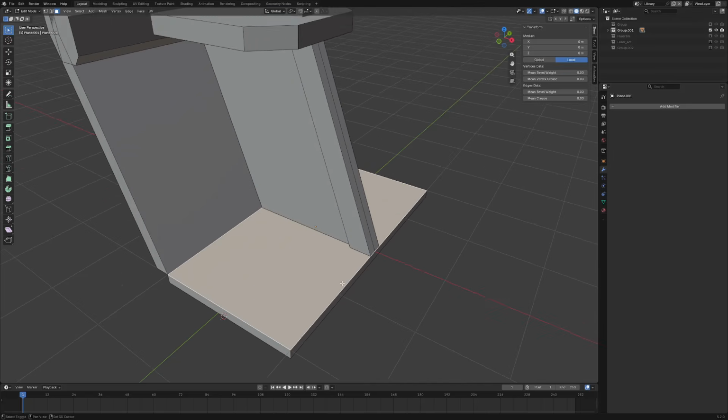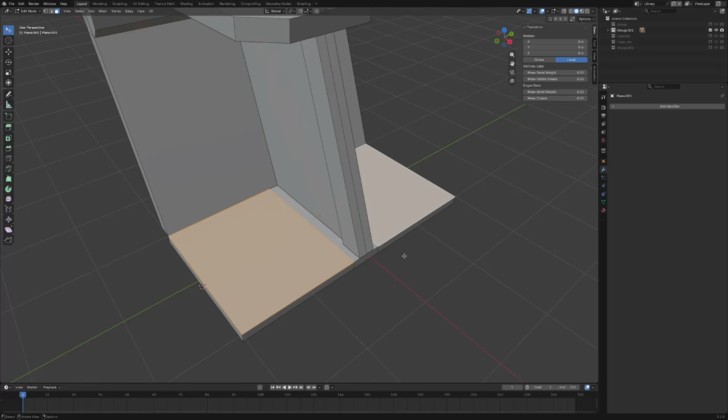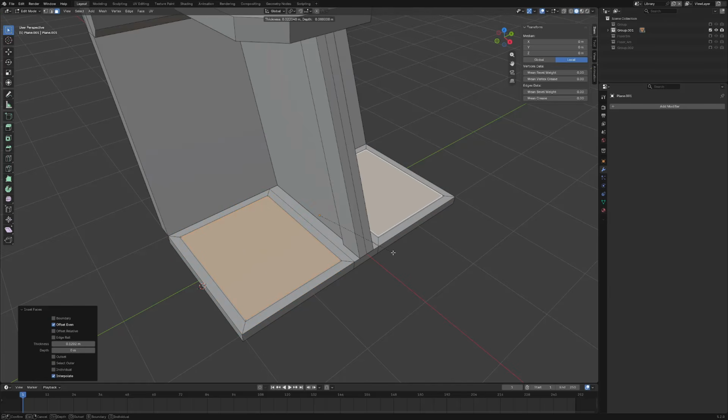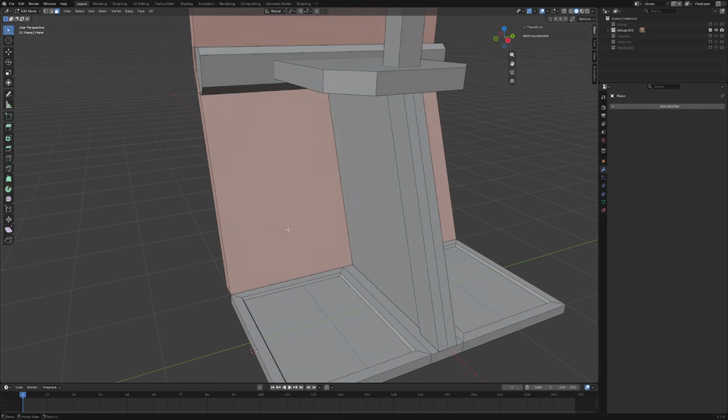We got this guy down here. Maybe we split it with a loop cut. We bevel it. Maybe we come in here. We inset with I, inset again, hold control, push it down a little bit, do something like that. And then we can go really fancy with these things.